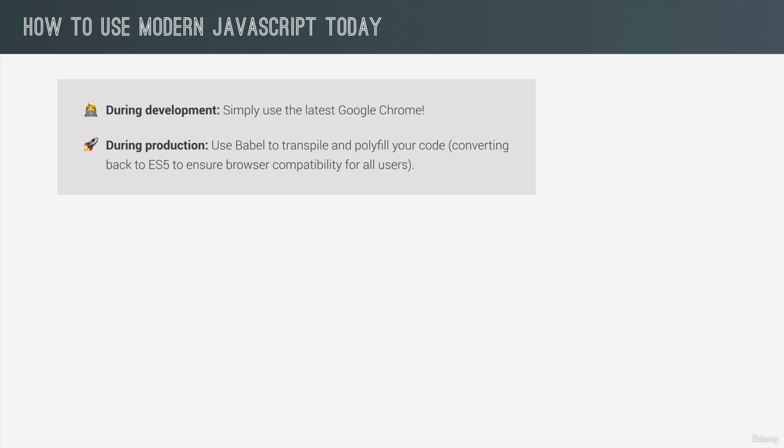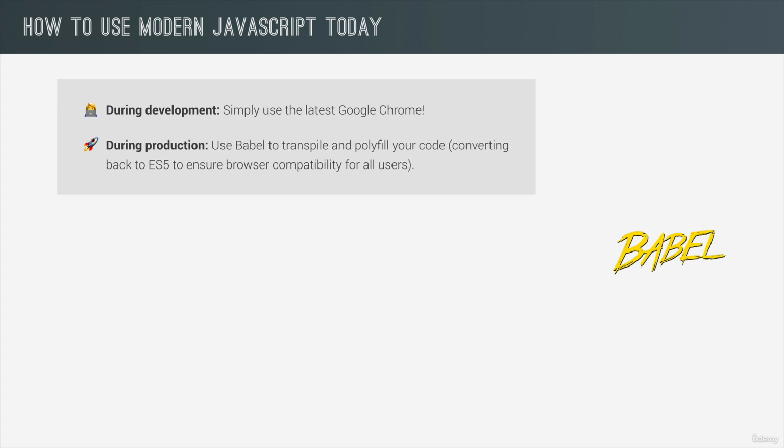And this is where problems might appear, because this is the part that we actually can't control. We cannot control which browser the user uses, and we also can't assume that all our users always use the latest browsers, right? Now, the solution to this problem is to basically convert these modern JavaScript versions back to ES5 using a process called transpiling and also polyfilling.